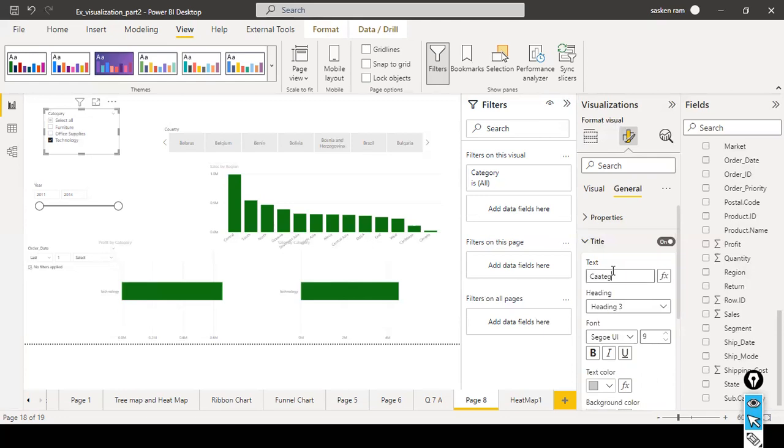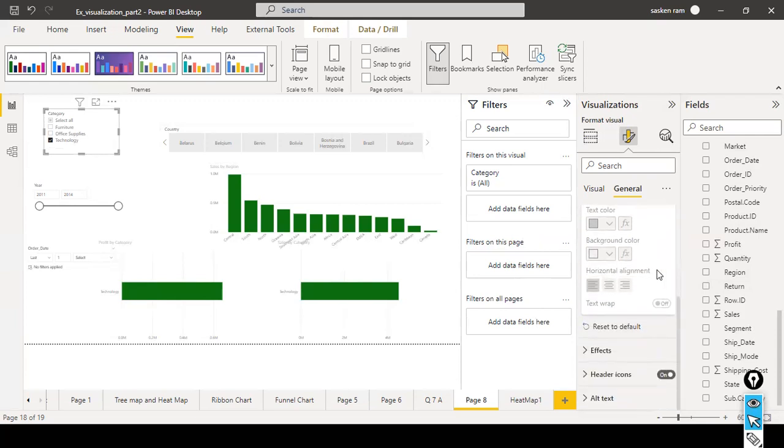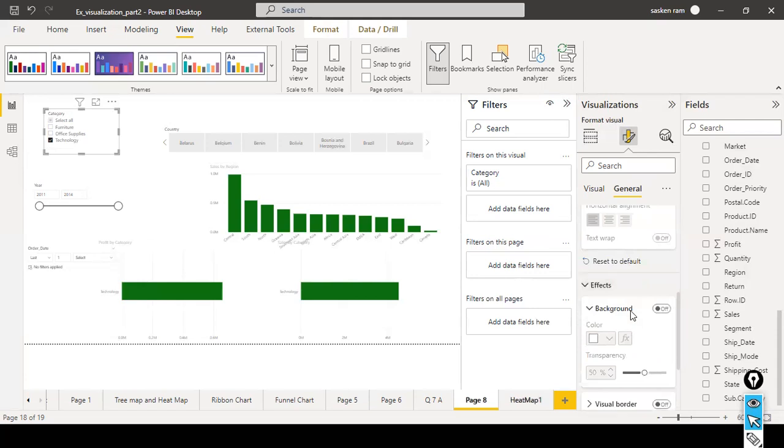This is something like category. The title of this one is category. You don't have to give this, but you can give a title here, so that you will get to know what the slicer is all about.